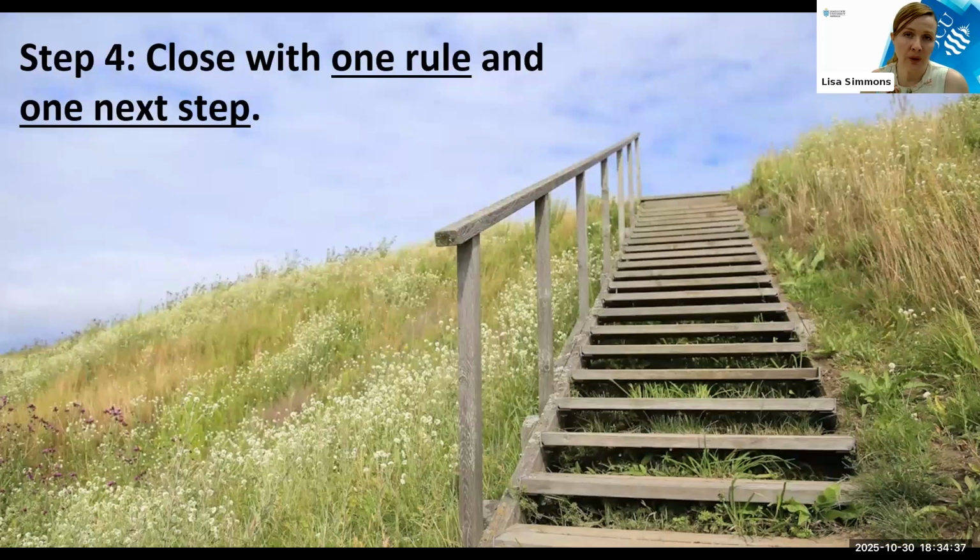In step 4, we are sealing the learning opportunity and supporting the learner to instill useful change. So the rule is where you provide a short but memorable principle. And the next step is where you give one specific tweak that the learner can use on their very next case. So keeping it to one rule and one next step gives a clear takeaway with better translation into practice.